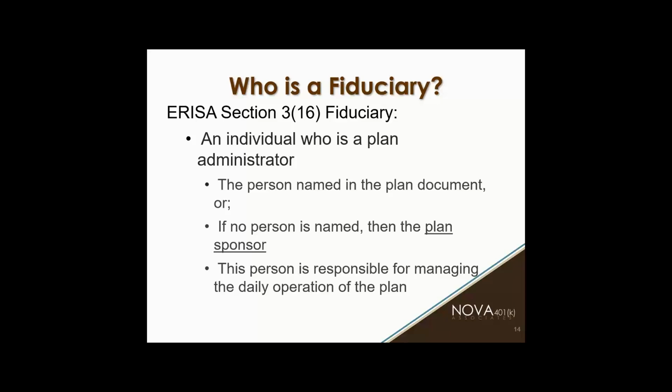So the 316 fiduciary specifically is defined as the plan administrator. This is typically not a person named in the plan document. It can be, but all the documents we draft don't actually name who the plan administrator is. Specifically, like within your firm, Tom Jones is going to be the plan administrator, because people change in and out, and that would just not work in a plan document. So they're not typically named, but it is going to be the person that is responsible for managing the daily operations of the plan. That individual is going to be a fiduciary, and specifically the 316 fiduciary.